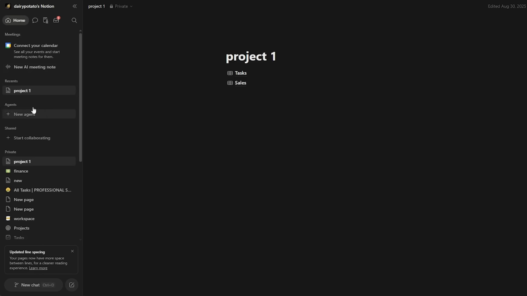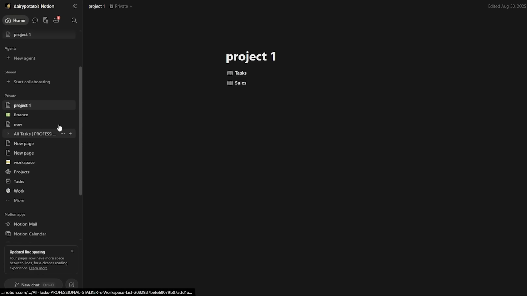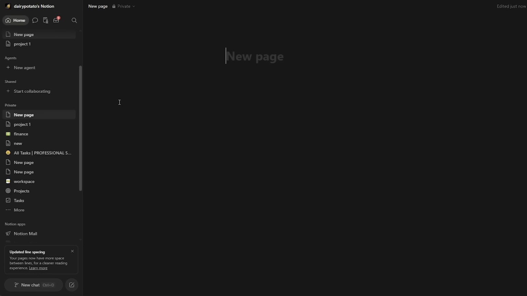What you're going to do is go ahead and open up a new page. Okay. So right here, I'm simply going to go ahead in this private section. I'm going to add a page. So once we have a page, you're going to click onto the page. And once you click onto the page, you're going to ask AI to help generate content for you. Now, how can you do that?